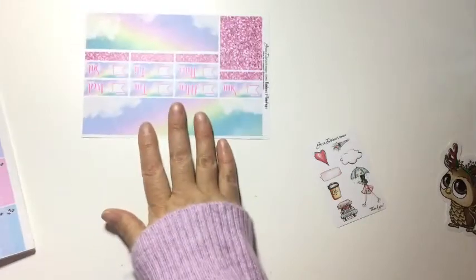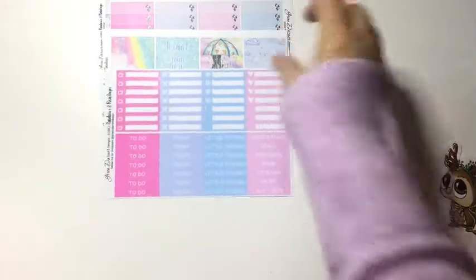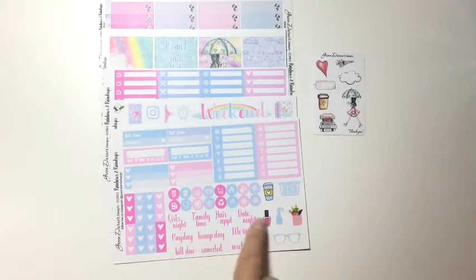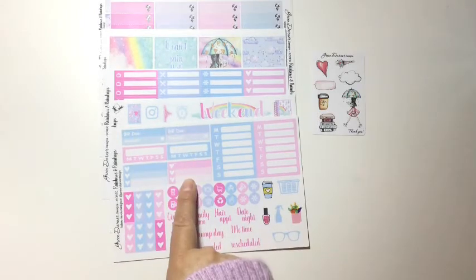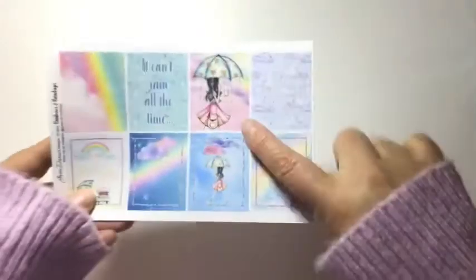The first kit is called Rainbows and Raindrops — I've purchased this kit before but it is just adorable. There are the date covers and bottom washi, rhinestone checklist, full boxes, today-to-do's and all the littles, weekend banner, half boxes and quarter boxes, standalone checklist, sidebar circle icons, deco, some scripts, some habit trackers, two bill-dues, and three heart checklists. I always add on the glitter headers and the little deco sheet, so I always get the deluxe kit from her shop. I might buy it every year because I love it so much.